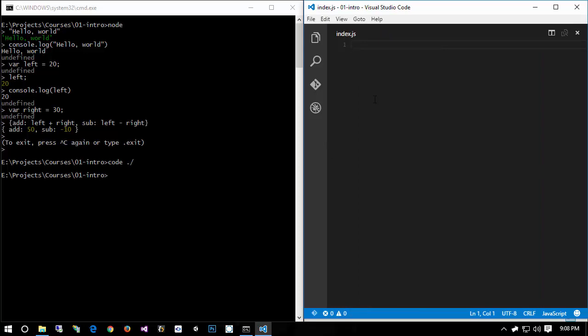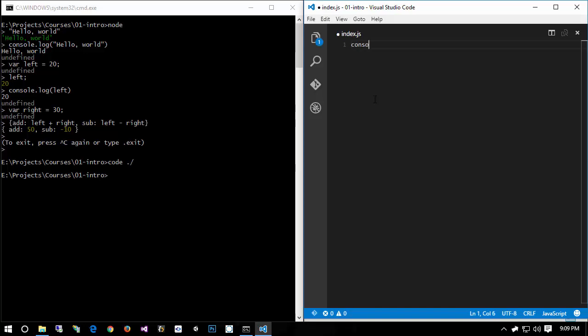Inside of index.js, we can write pretty much any JavaScript we want. Obviously, we're not going to have access to our DOM, our document object model. We're not going to be writing HTML. We're not going to be doing anything that you might normally do in a JavaScript environment that you might be used to. We're going to be doing things that are more similar to a Perl script or a Ruby script or something like that, where we can just execute arbitrary JavaScript and do a bunch of fun stuff.